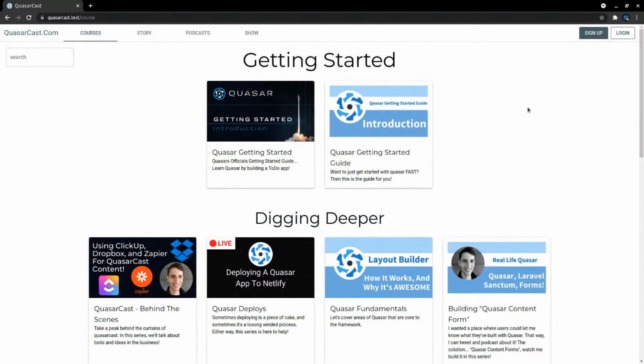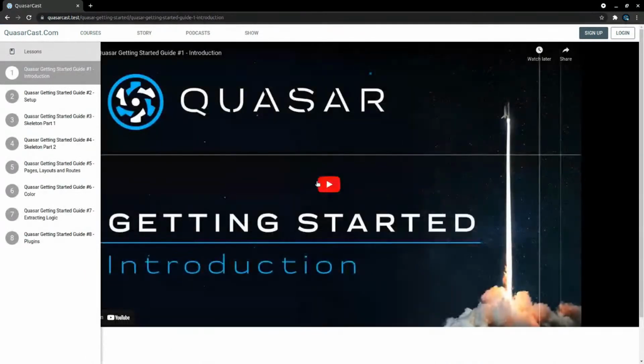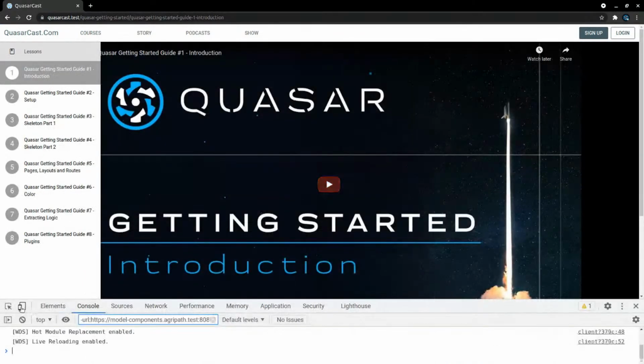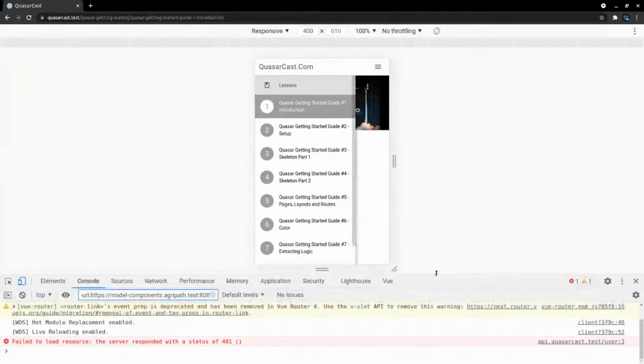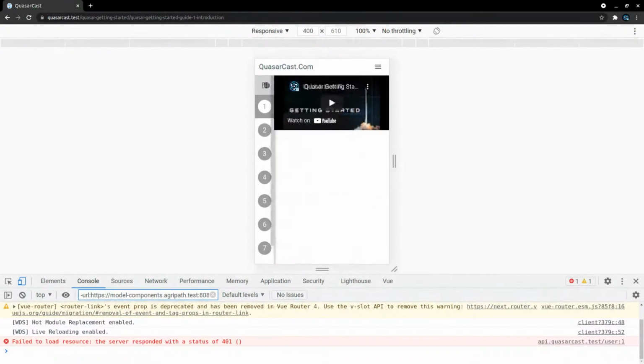Okay, so the first bit of feedback I got was that when you go into a series and you're on a mobile device, so let's open this as if we're in a mobile device. Basically, this thing covers the whole screen. And if I click over here, it doesn't close out of it. The only way to close it is actually click on that button. Yeah, and this experience kind of sucks on a mobile.